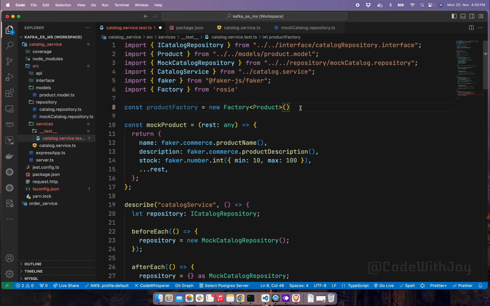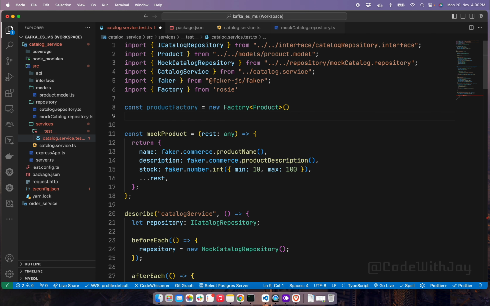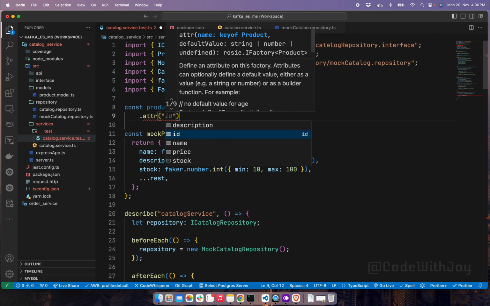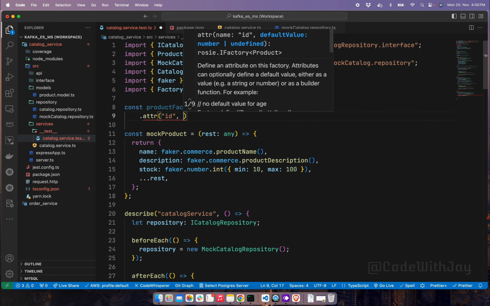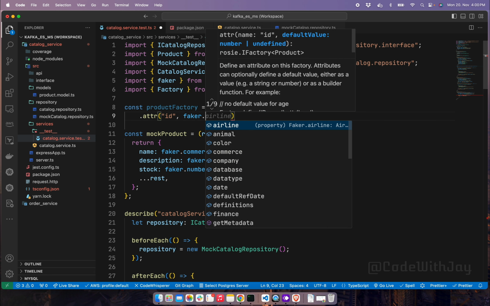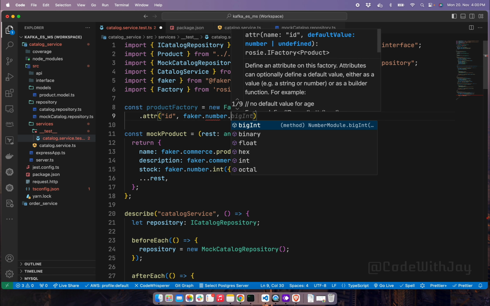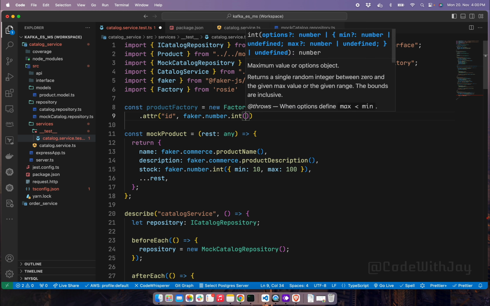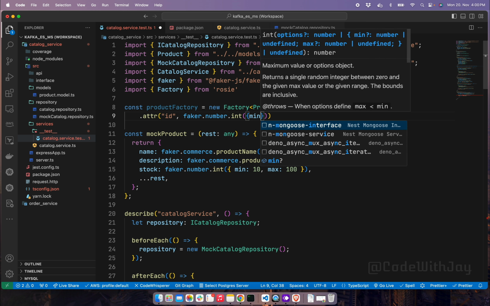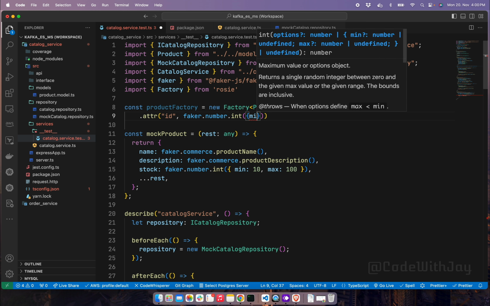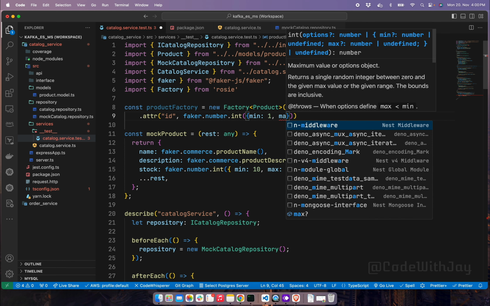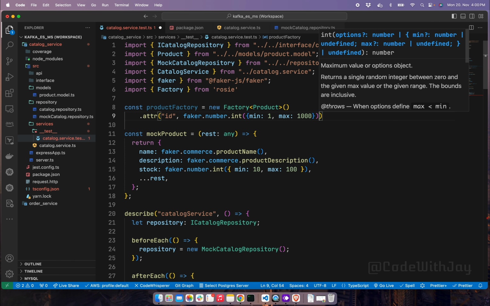And now let's try to create our data structure. So how can we create it? Let's attribute, right? So here first thing will be ID, and that ID will be faker.number.int, and minimum we can put 1, and max we can put 1000, right?